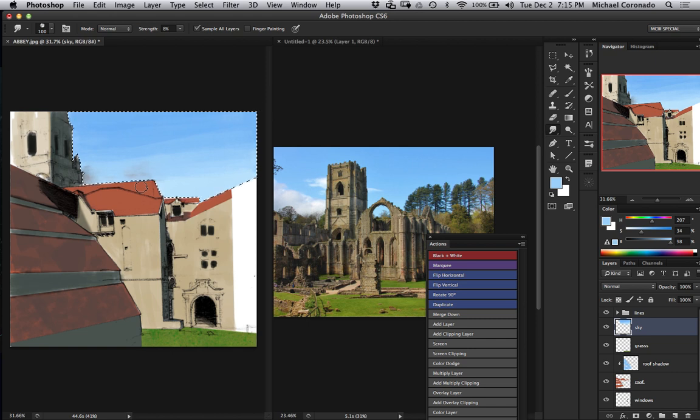Let's see. As soon as that stops. But it's real subtle. So at 8%, it's basically going through and smearing the colors together very lightly, slightly randomly, but it follows the pen path that I use. Let's see if this is done.